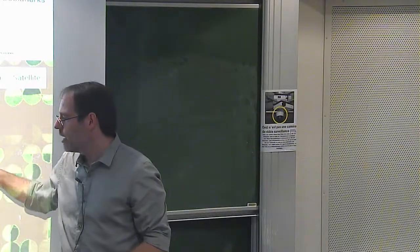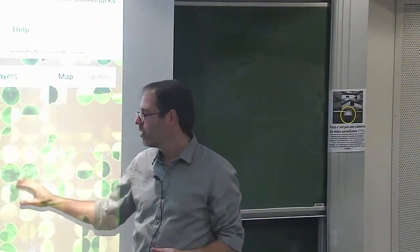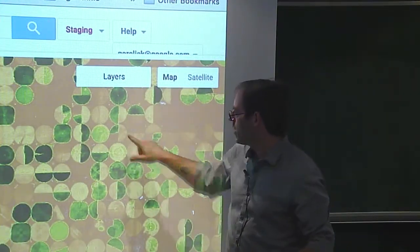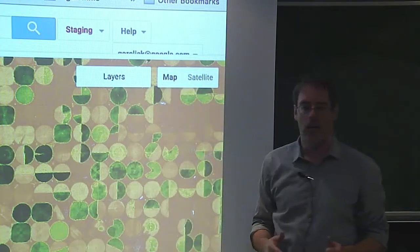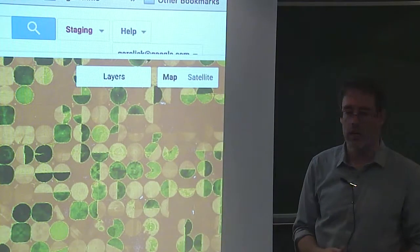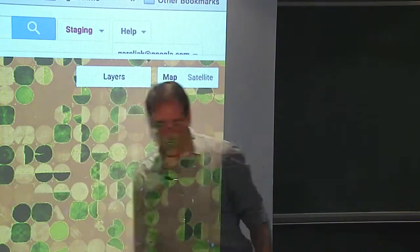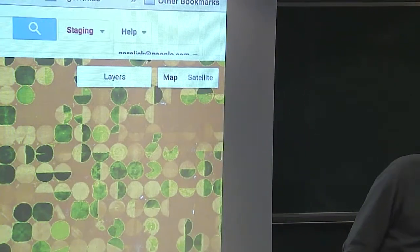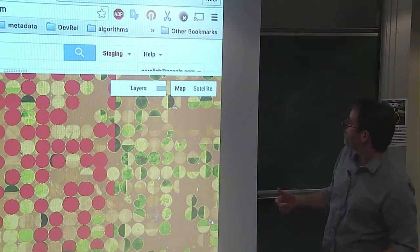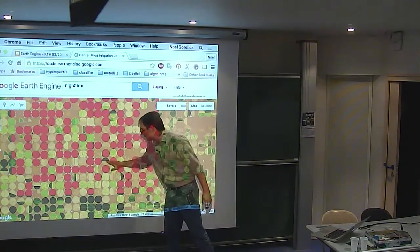What you're looking at here is a Landsat, one whole day of Landsat turned into enhanced vegetation index. So the darker the green, the more photosynthesis is going on. These areas that are circled but light are fallow fields, and in this area where there's nothing going on at all, it's just completely bare, or at least not photosynthetic. So we're just looking for these circles. So do a little machine vision, difference of 2 kernels, and that looks something like this. We'll keep loading here in a second. And that does a pretty good job in most cases, right? We're looking for circles, so these half circles didn't happen.